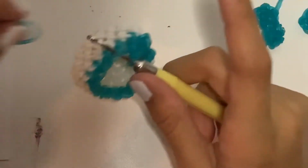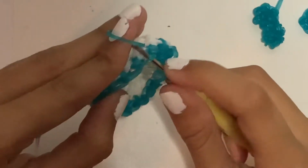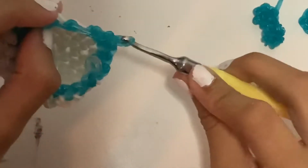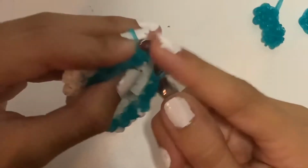I'm pretty sure pufferfish's bodies are bigger than the fins, if my reference is correct. My little reference over there.